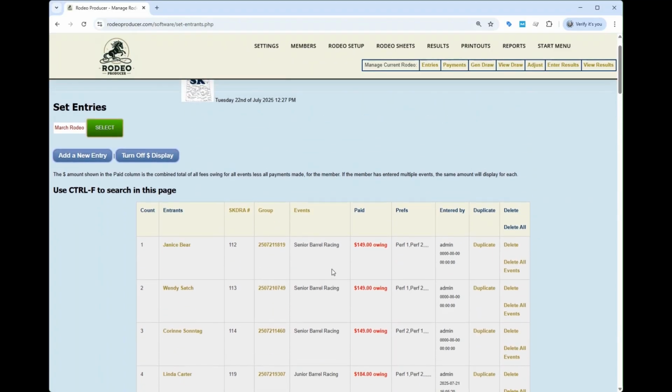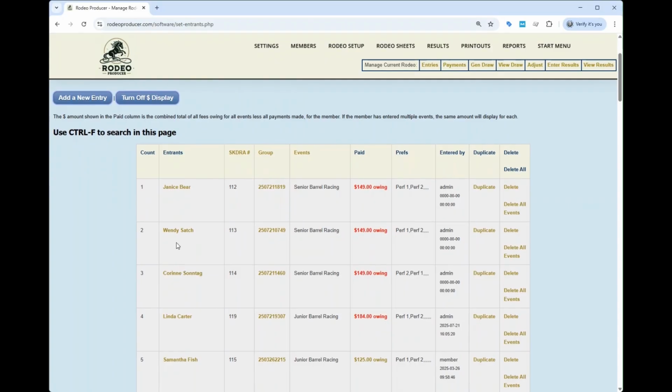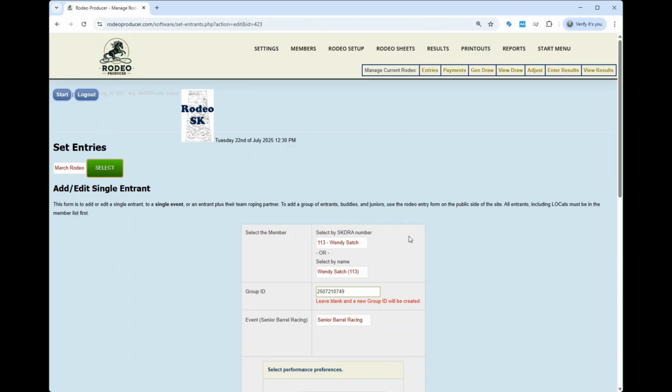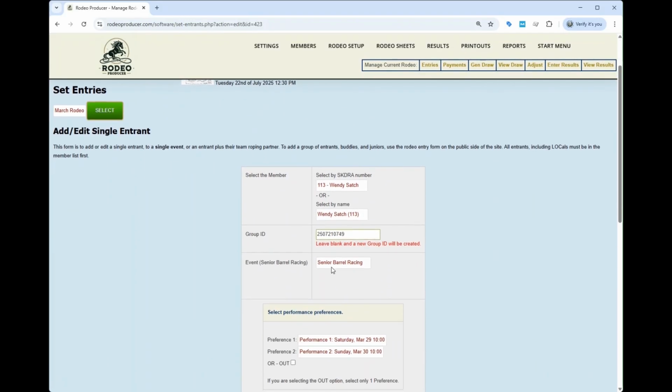If we need to manage some of these entries, so perhaps Wendy here entered senior barrel racing, and perhaps what she meant to do was enter pole bending, a mistake that will happen. We can click on the entry, and we can actually make changes to it. We can move her to a different event.